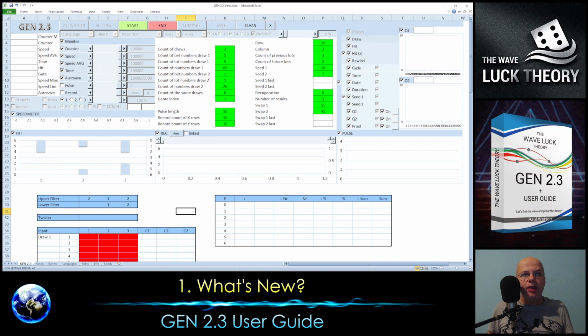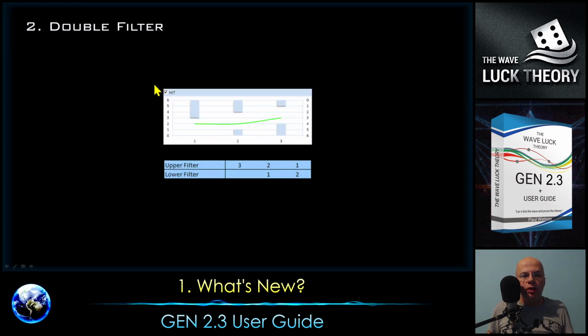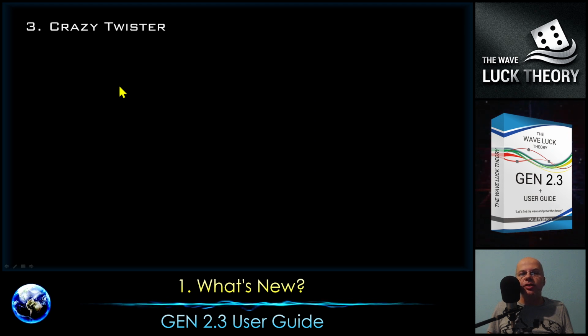And I move on. The next is the crazy twister, which turns the evolution process upside down, bringing you unique waves with high potential to win.